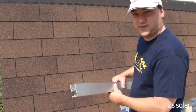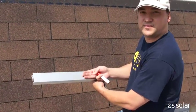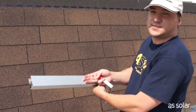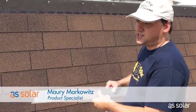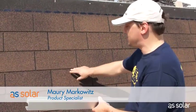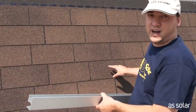One thing we found that can make your life a lot easier when you're laying out your feet is that the Kinetic K-Flash is just about three fingers wide. So we can use this as a measuring device against the shingles to lay out the top point of each of the feet. Additionally, this makes a great straight edge. If you have any questions about how straight your shingles are, you can always use a long piece of rail as your straight edge across the entire roof.